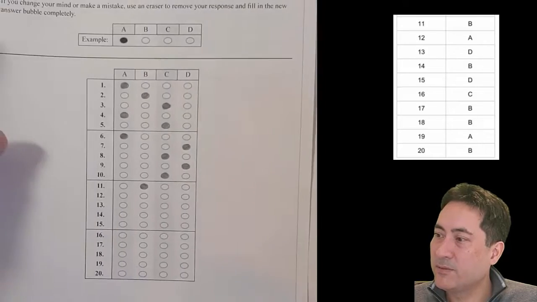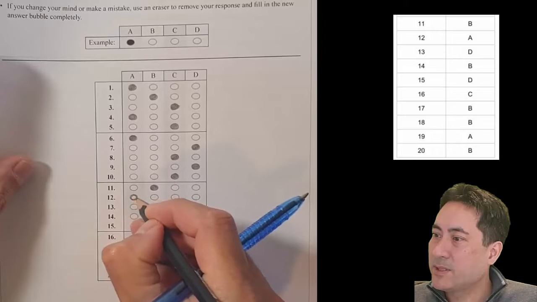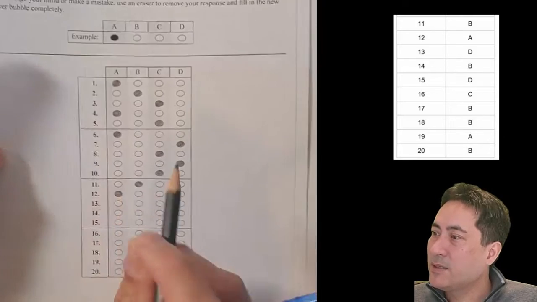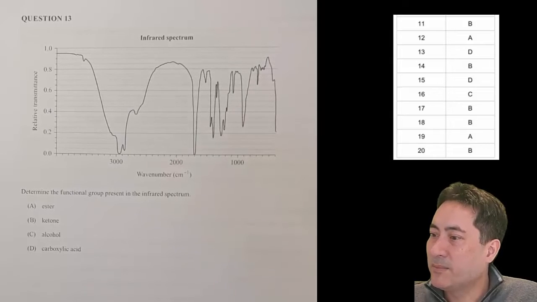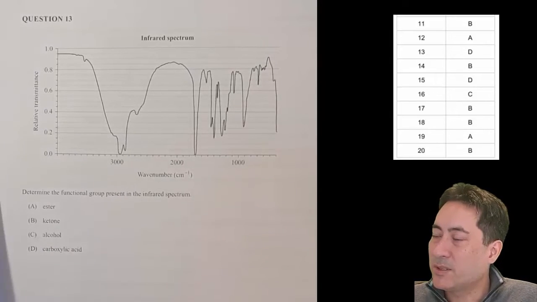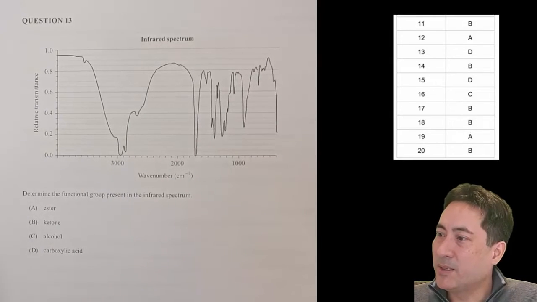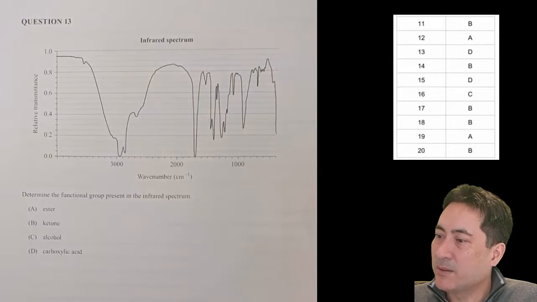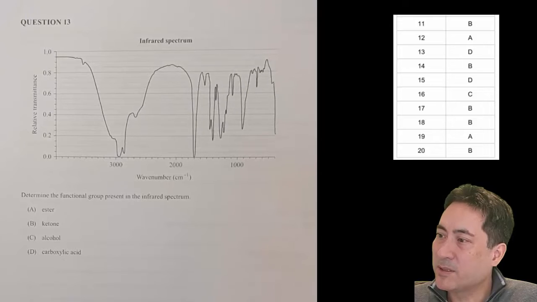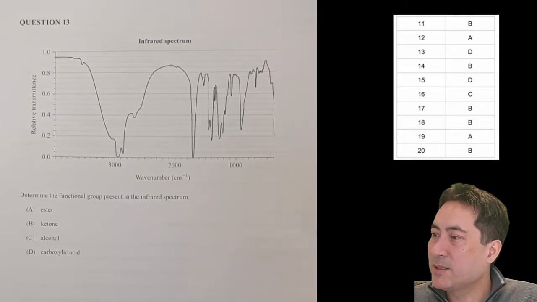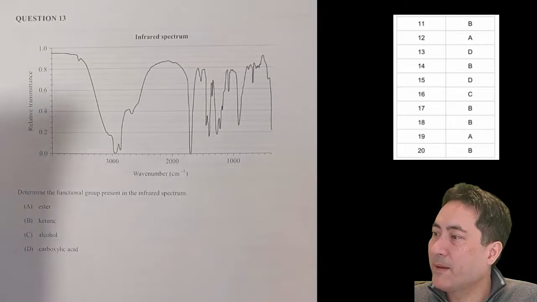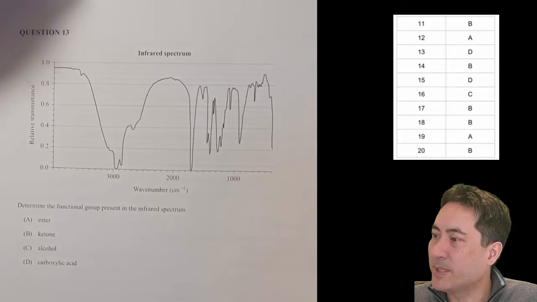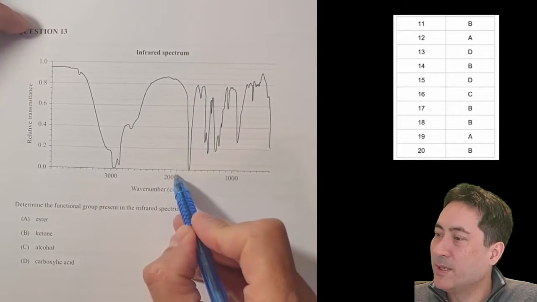Just marking that off. And on to question 13. So this one's a little bit harder. You got to go to your data booklet. You got to look it up. You just got to be aware that the alcohols have separated. That the band around 3000. There's an alcohol band. There's an alkene band. Whereas the carboxylic acids are a bit closer. So it's one big broad band. So some people look at that straight away and they might think carboxylic acid. But I have to pull out all the different bands and just do a full analysis of it.